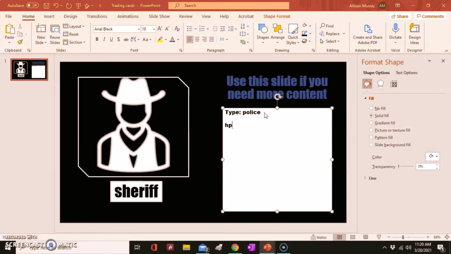We can go HP, which stands for health points. Shift and make that, and then you can choose anything. I'm just gonna go for 450 and enter it again. Then go to bold.